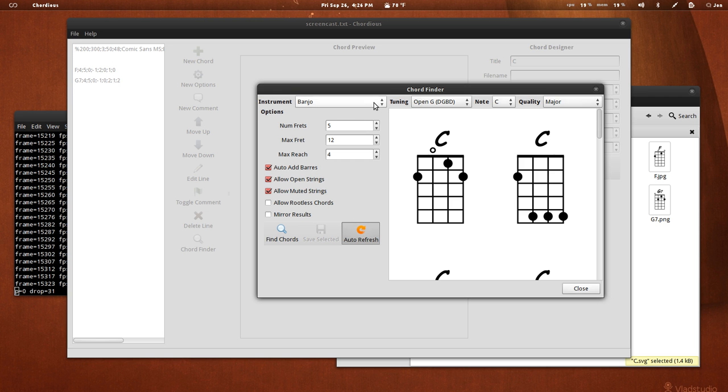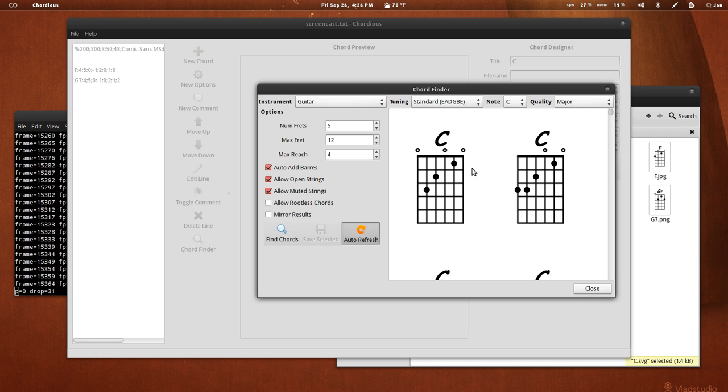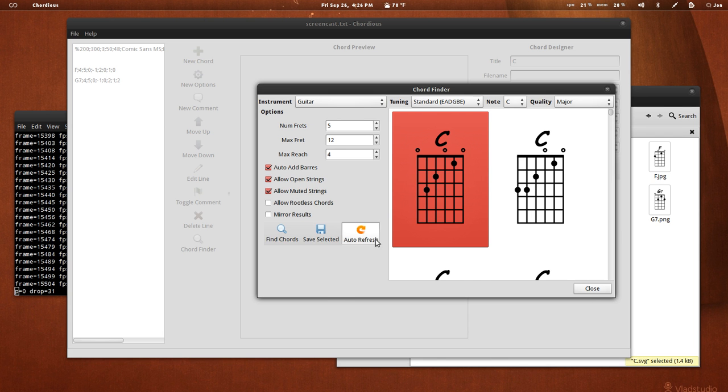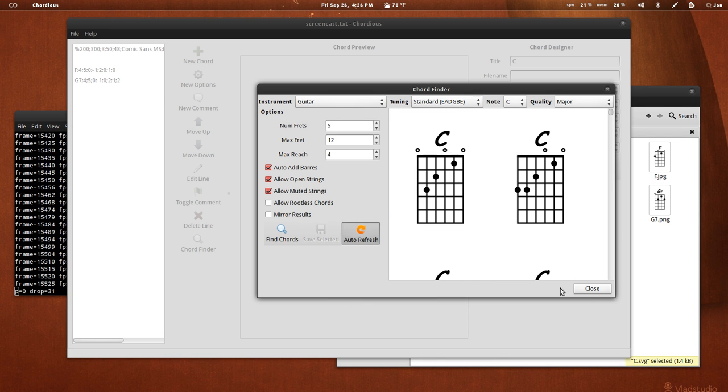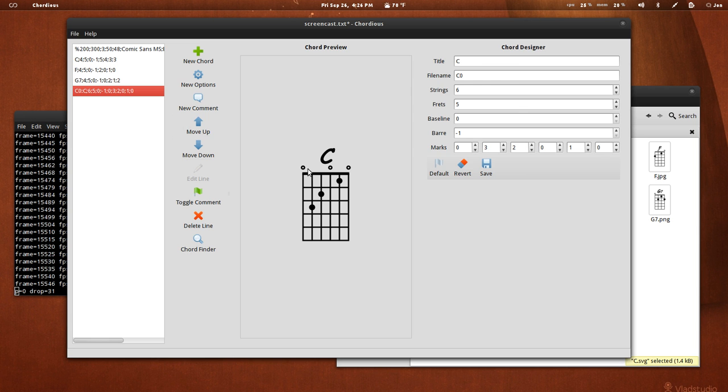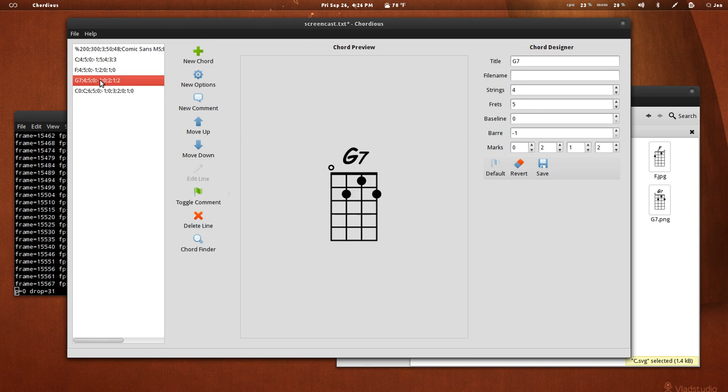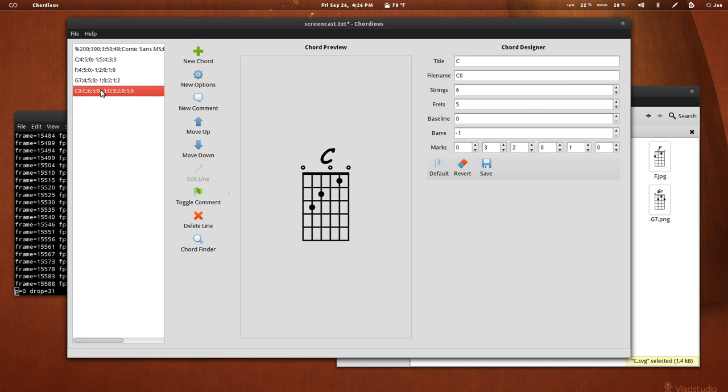You can put in guitar. Took a second there. There are a bunch of C major chords on the guitar. You can also save those, and you can see they're using the exact same styling that you set in your document, right? You can see what they look like. If you wanted to, you can go ahead and add those to your, you save selected, and when I close it out, look, now we have that new C diagram added. Okay.